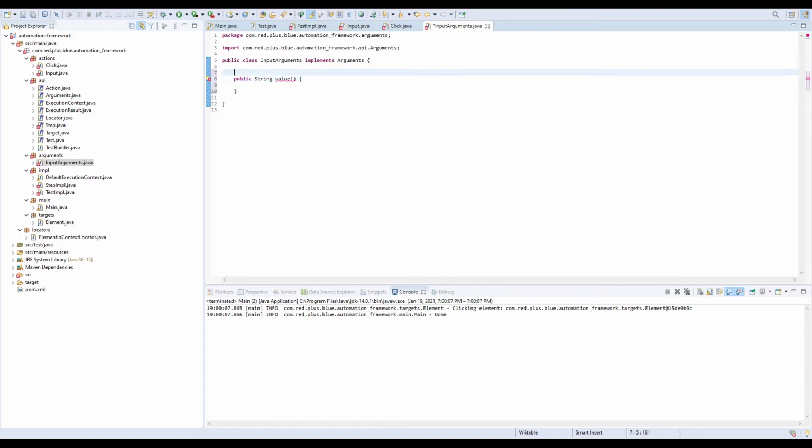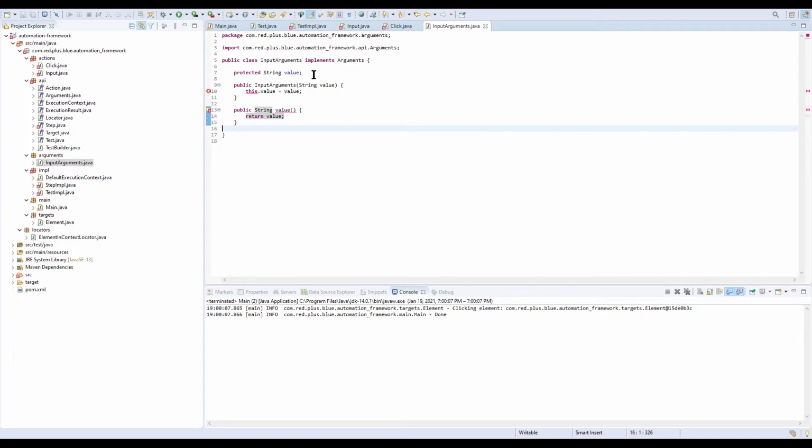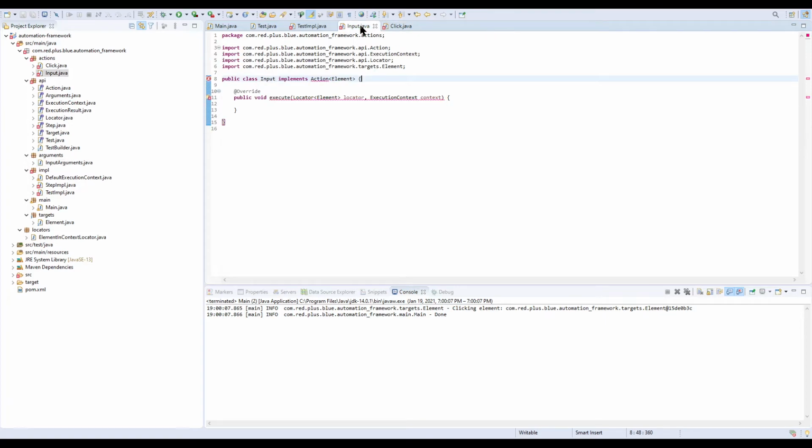Does need to be implemented though. I know the convention in Java is to have getValue, I just don't care. I think it's stupid, it's just my opinion though. I think a lot of Java conventions are dumb. Cool. So yeah, this just stores the value that we're going to actually input.